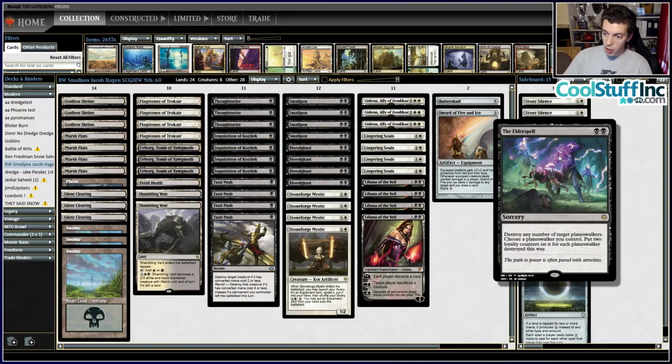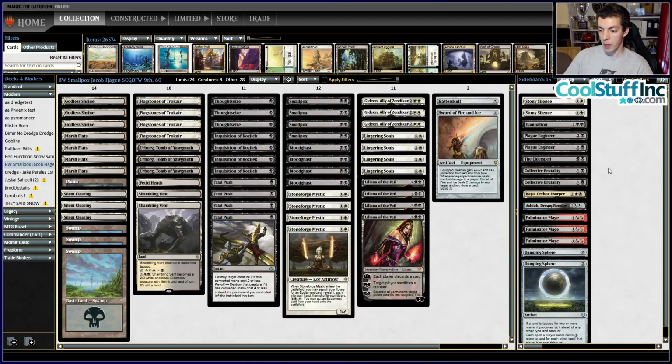1 Elspeth. One card type that tends to give decks like this trouble is Planeswalkers, because they allow your opponent to keep gaining an accruing advantage over time, and that plays very, very well against our resource denial package. So 1 Elspeth in there, nice.